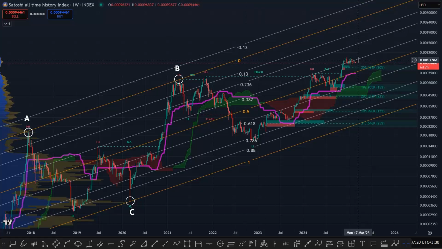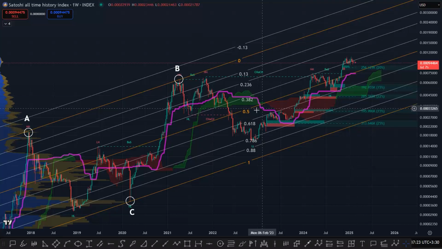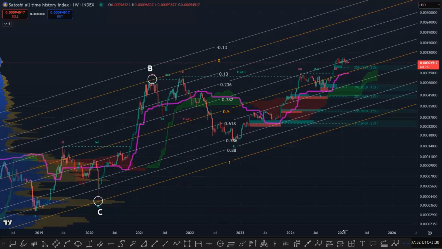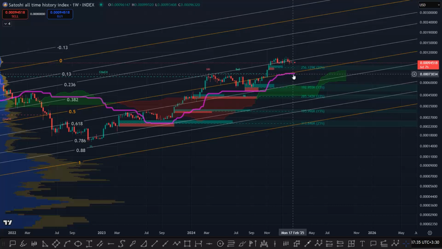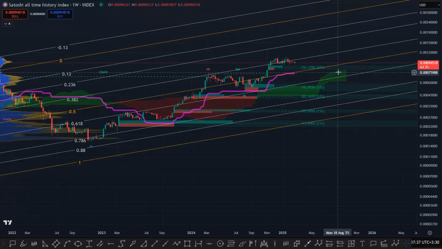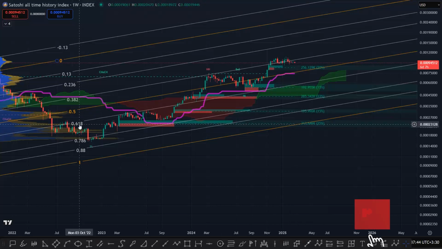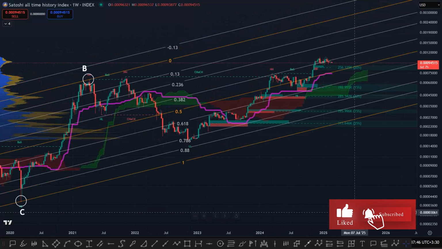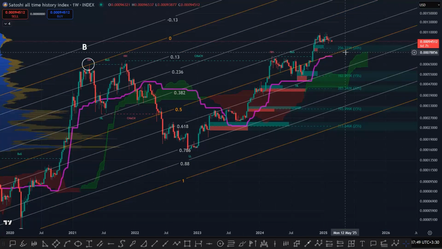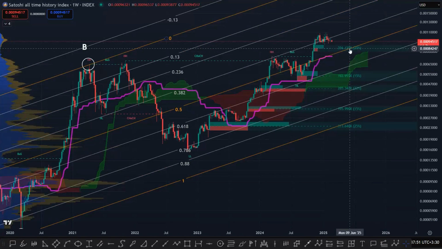Okay, so this level is acting as a resistance, not to mention the 0.5 level and the 0.618 level of Fibonacci are acting as strong supports. And from the Ichimoku we know that the flat Kijun-sen here and the Kumo cloud, both of them are acting as a support, and both of them are between the 0.5 and 0.618 levels of Fibonacci. Okay, so this area is really important for us, and if you check it, it's approximately around 85,000.